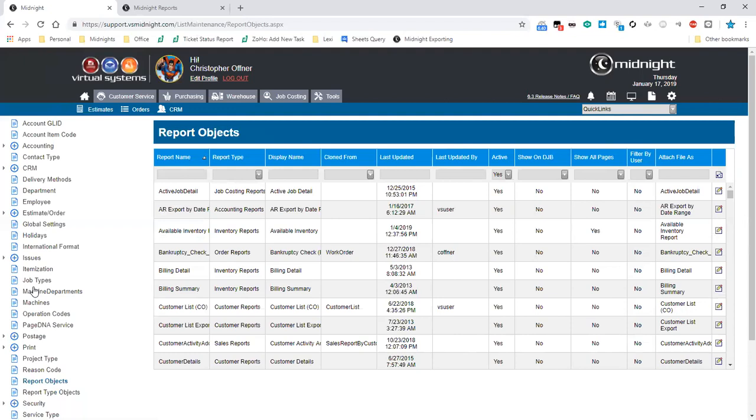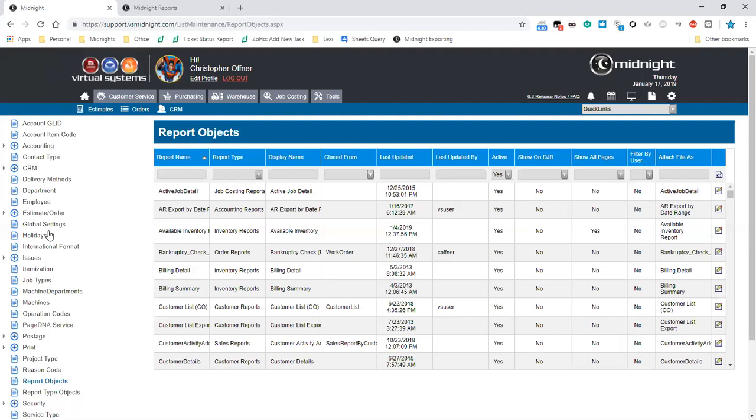The columns from left to right, you'll see are listed as report name, which is the behind-the-scenes identifier name of the report itself. The report type, or where the report is designed to load. The display name, or what you as the user see the report listed as. The cloned from, which allows you to see what a report may have been built from, as many of our report customizations support the ability to copy the original report and then make modifiers as needed.